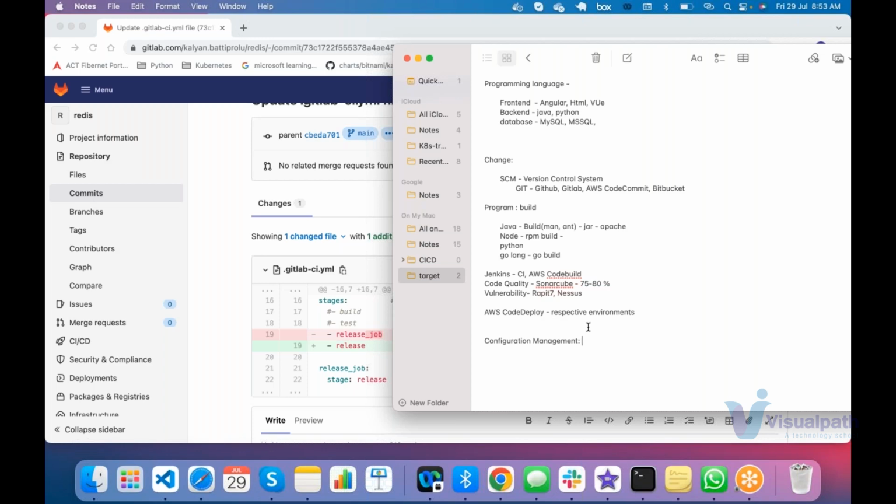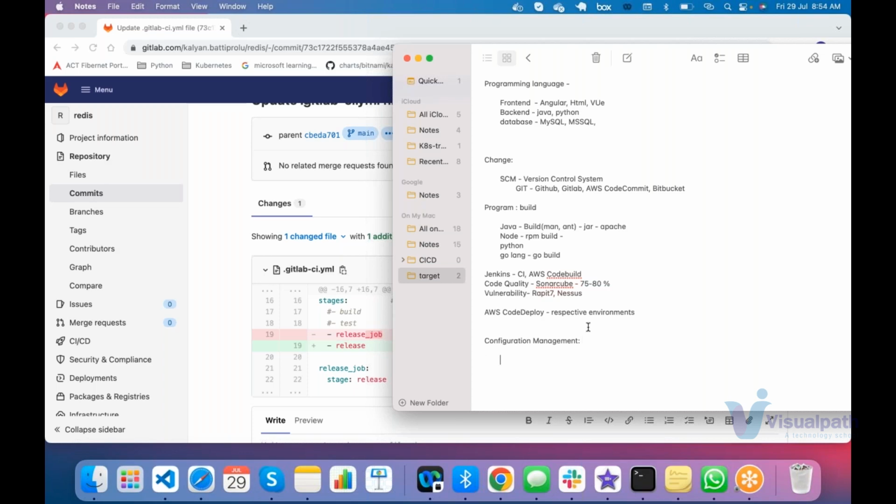Now they rolled it out, there will be no more support, and you have 100 systems to update your Python to the latest 3.7. So how are you going to automate that? Configuration management tools, again there will be a huge demand in the market, where you can work with configuration management tools to automate your tasks on multiple systems.